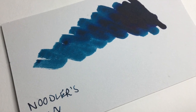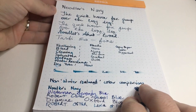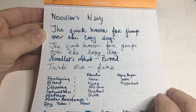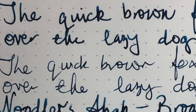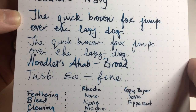It's an interesting sort of blue and we'll have a look at it in closer detail on the paper. I have it in the Twsbi Eco with a fine nib. So here we have Noodler's Navy on the Rhodia dot pad. As you can see in the broad nib particularly it really stands out as a beautiful deep dark blue with some nice lighter blue, almost teal, shading. In the finer nib you get less of the shading but you do get some really nice depth to the color. The two pens I had this in were Noodler's Ahab with a broad — which is a Goulet broad — and a Twsbi Eco with the fine nib.